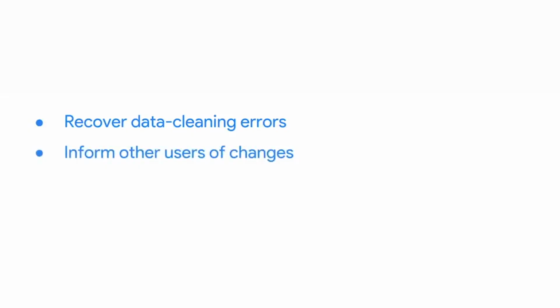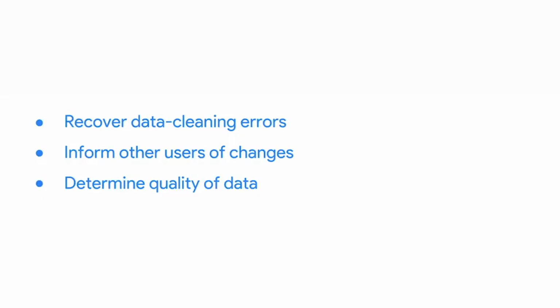Second, documentation gives you a way to inform other users of changes you've made. And if you ever go on vacation or get promoted, the analyst who takes over for you will have a reference sheet to check in with. Third, documentation helps you determine the quality of the data to be used in analysis. The first two benefits assume the errors aren't fixable. But if they are, a record gives the data engineer more information to refer to. It's also a great warning for ourselves that the dataset is full of errors and should be avoided in the future. If the errors were time-consuming to fix, it might be better to check out alternative datasets that we can use instead.